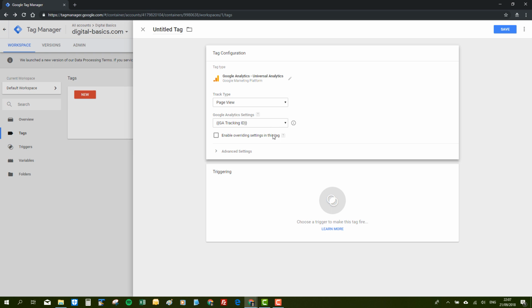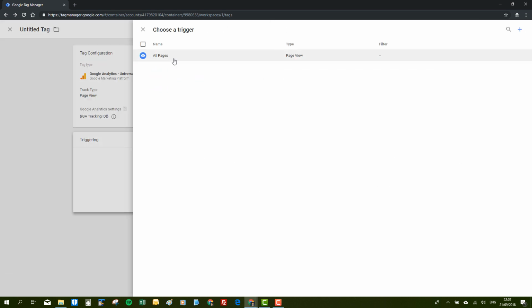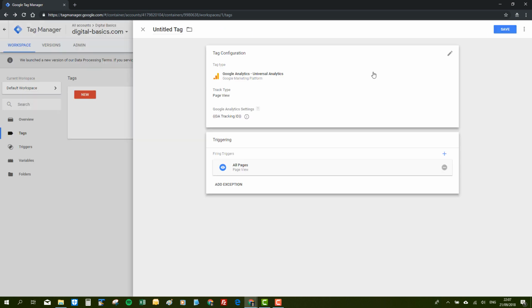Now we have to tell Google Tag Manager what page we're going to fire the code on. This is your triggering area. So with Google Analytics, we're going to fire it on all pages. So we check that and we add it. This is telling us that Google Analytics is going to track page views with our UA code on all pages, and we save that.